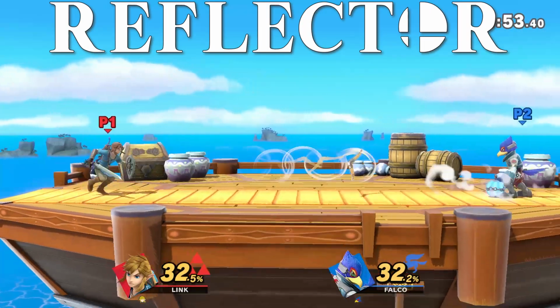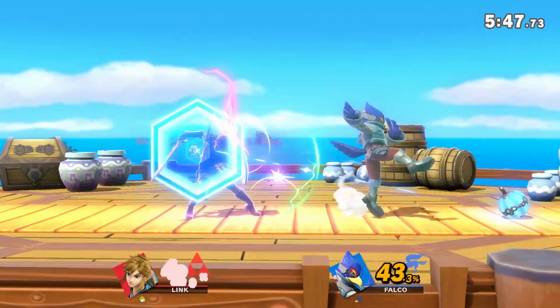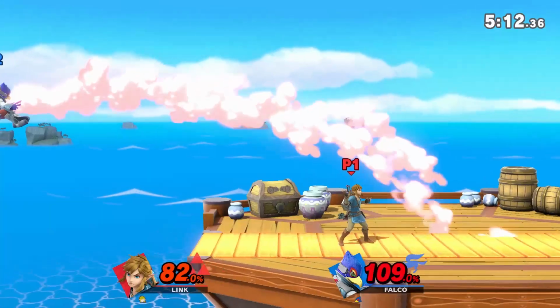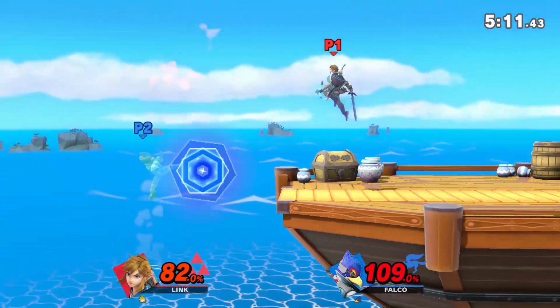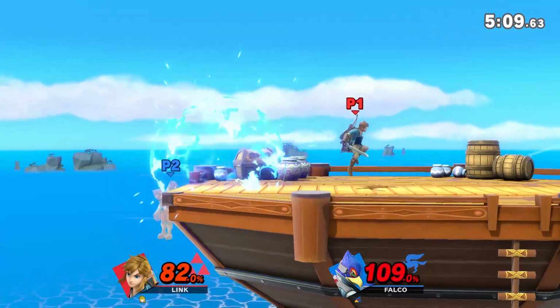Unlike Fox and Wolf's Reflector, Falco's projects forward for a short moment. This not only sends back projectiles, but it is also great at stopping your approach. It allows Falco to play defensively if he wants. If you see him spamming this often, then you need to either attack from above or shield quickly as you approach.